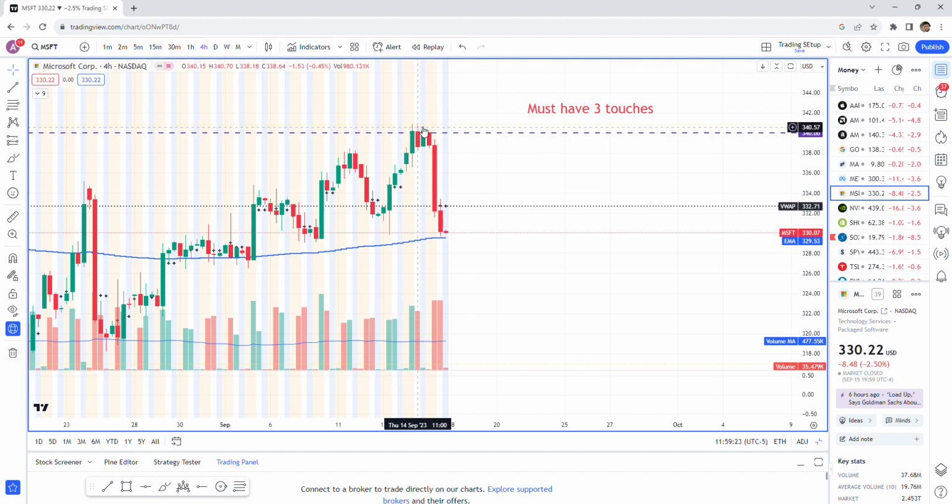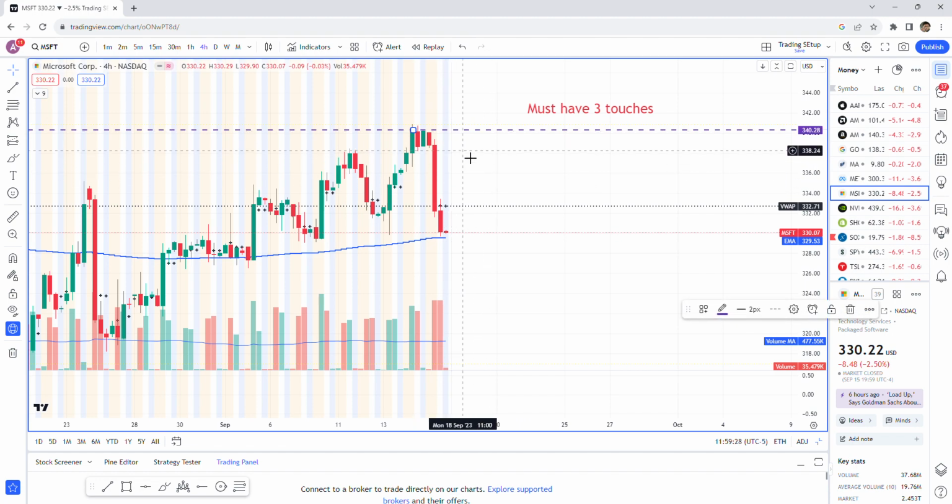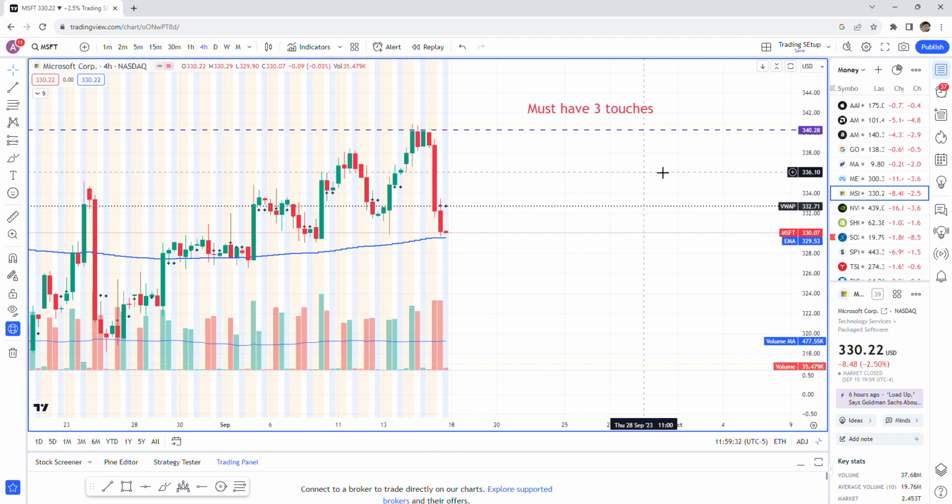And as you notice, we got a touch. We can't get out of here. My OCD is driving me crazy. Alright. So we got a touch. We can't get out. So there's 3 touches here. On the flip side, we come to support. We have 3 touches on the support right here. 1 touch, 2 touch, 3 touch. And it also lines up with an area that was resistance.